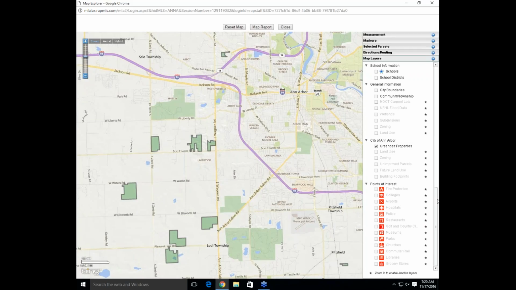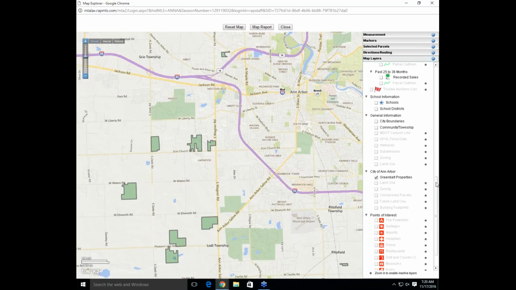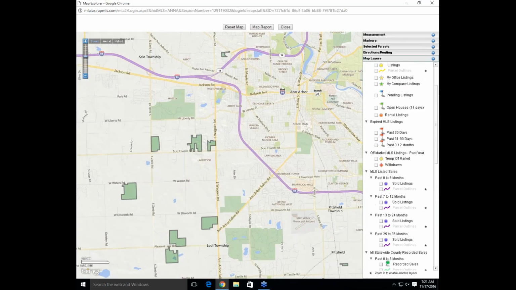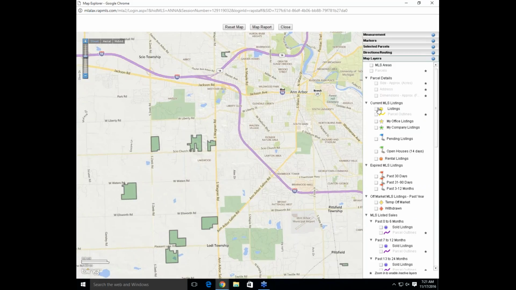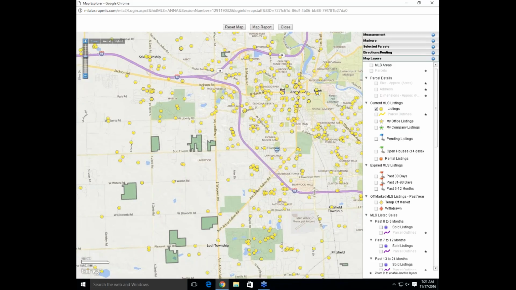Now, if you want to take a look and see if there's any existing or current listings available in those properties, what you can do is go up to the current MLS listings here, left click this yellow dot, and this will show you all the active listings in the area. So you could figure out which ones are actually in the Greenbelt.